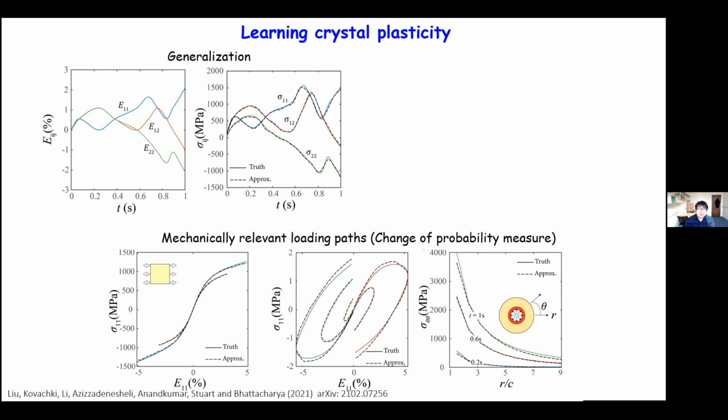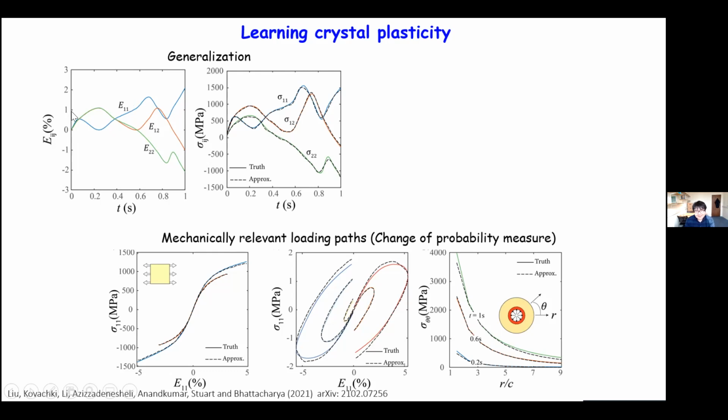generalization power. So in this study, we have only trained our neural network with random functions. By saying that, I mean that we have sampled the space of our strain input using a Gaussian measure. So you can see all our input training data would have the feature of randomly increasing and decreasing trajectories.